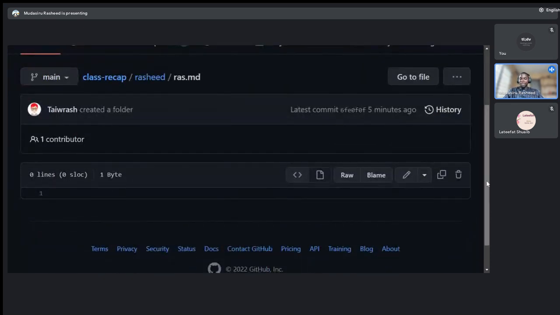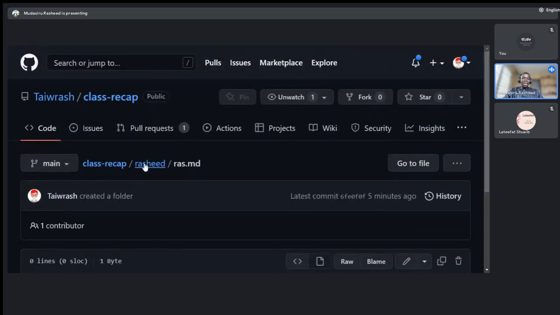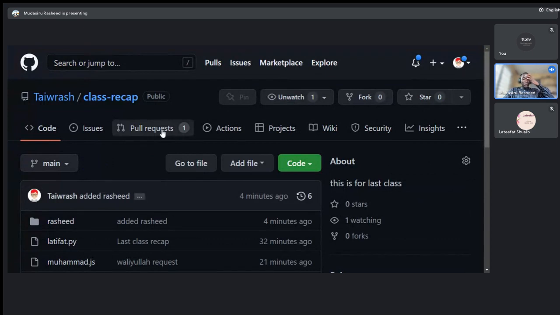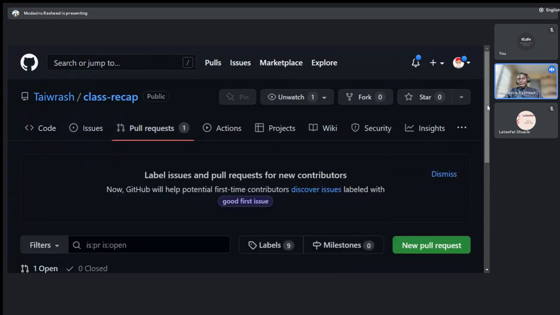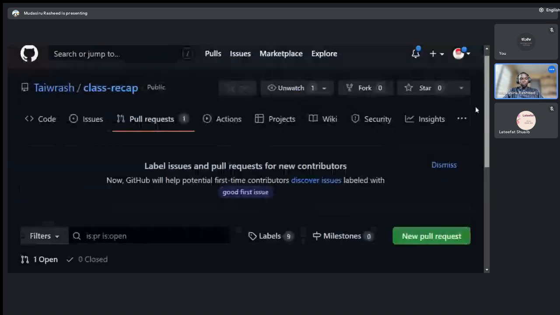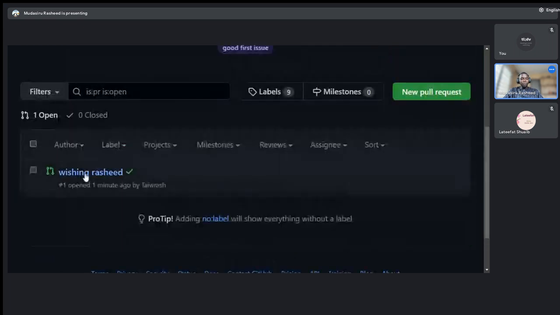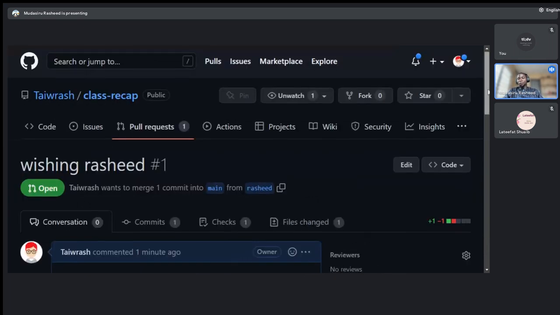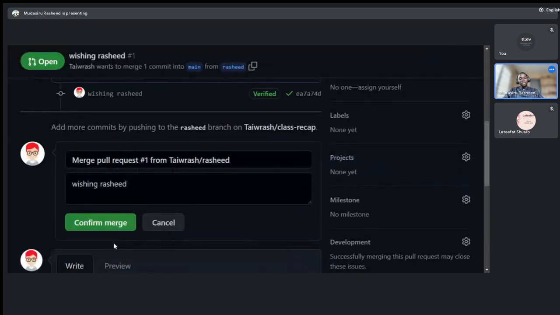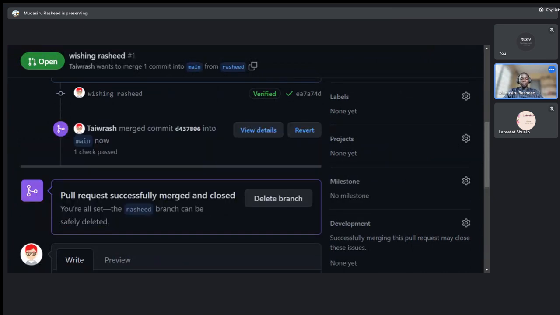It's empty right now. But if I go ahead and merge the pull request, somebody is telling me that there's a pull request. If I come here and merge that pull request, this is the pull request they are making. If I merge it, it asks me to confirm, I confirm it, merge it for me, and it is correct.